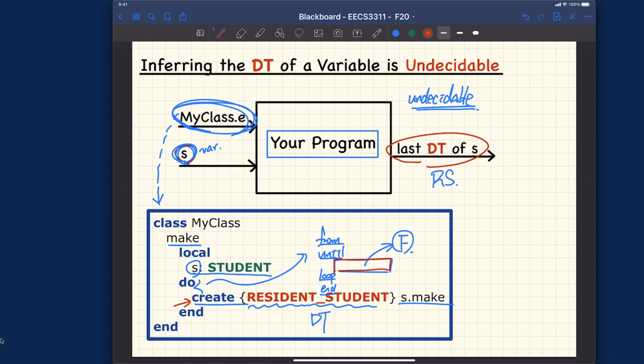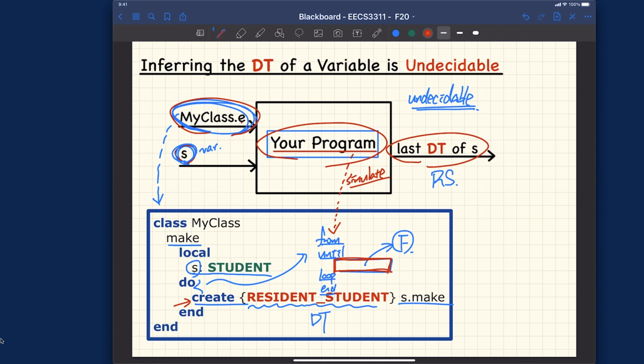Or how can your program tell in the first place that this program is not going to terminate? The best your program can do is to somehow simulate what the input class will do. If you want to do a formal proof, as in EECS2001, that's exactly how you prove it. The best way your program can do is to simulate exactly how the input myClass.e is going to run. However, if myClass.e, the input, is going to loop forever, then your program itself also is not going to terminate. So you never get the answer.